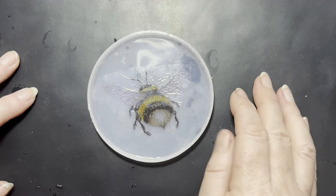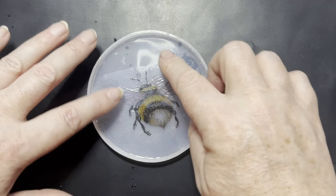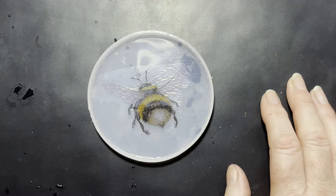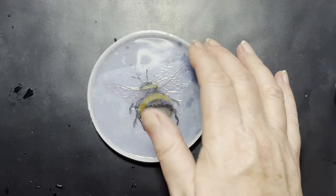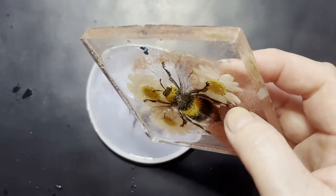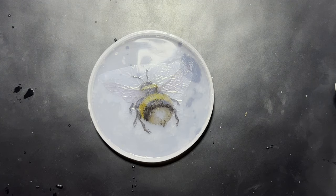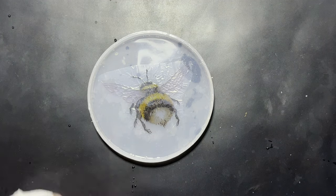What I'm going to do now is leave that for a couple of hours, because I want to make sure it's really dry and has settled down onto that surface. In the meantime, I'm going to decide what flowers I want on the back of it, because I've run out of the daisies — those were real daisies, so I'll see what other flowers I've got in stock. The next stage when I come back will be to put another thin layer of resin on the back, because that's how you get that 3D effect — layers of resin with stuff in, like the flowers and the bee. I'll be back in about an hour; I might get impatient and stick some heat under it.